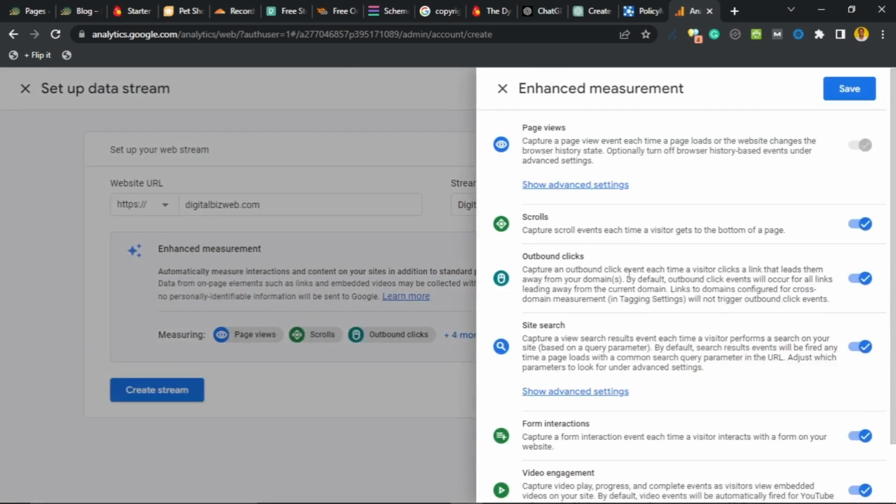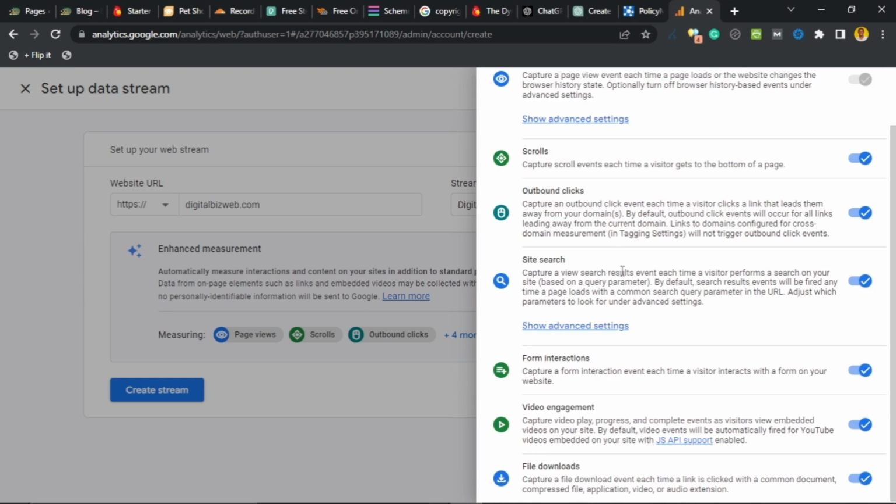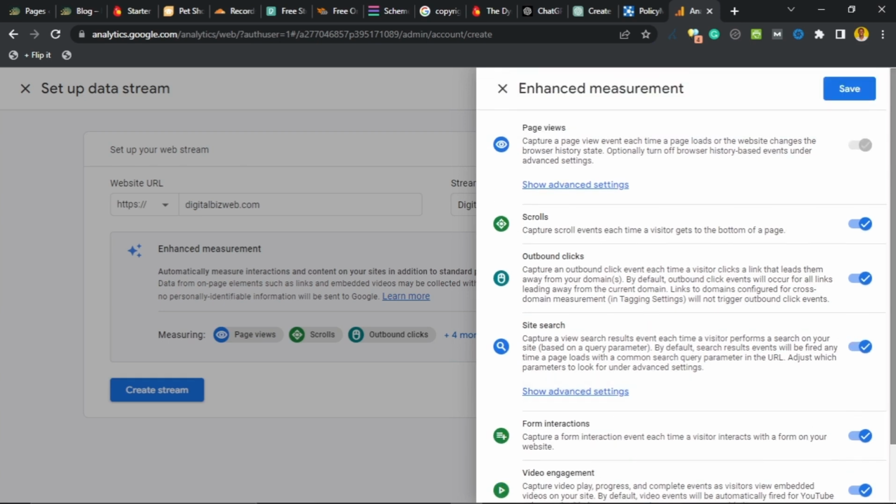So let's just check out the things that we'll be tracking. We'll be tracking scrolls. How do people behave? Capture page events, time page loads, scrolls, outbound clicks, site search, form interactions, downloads, video engagements, and all of that.